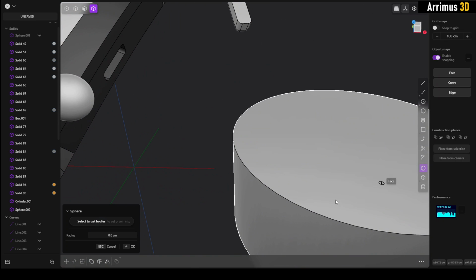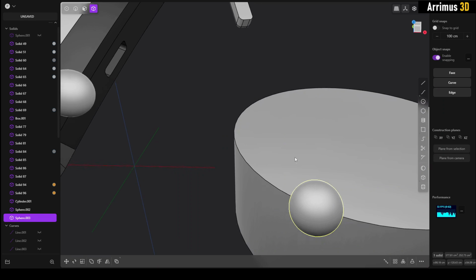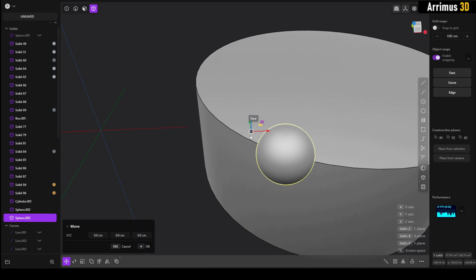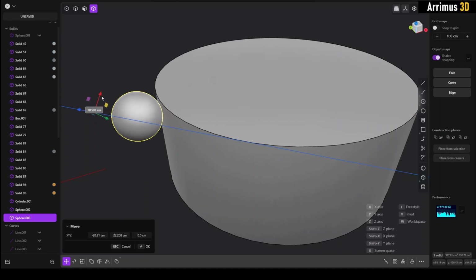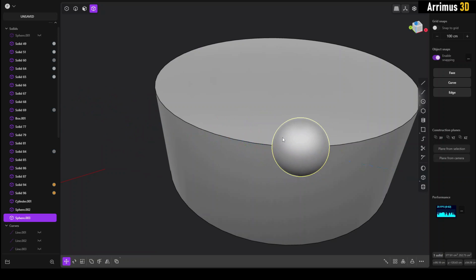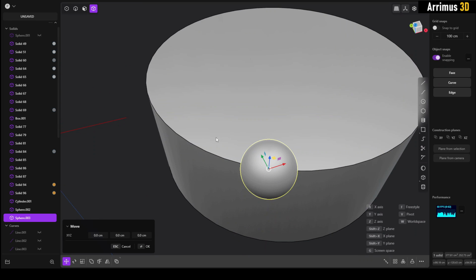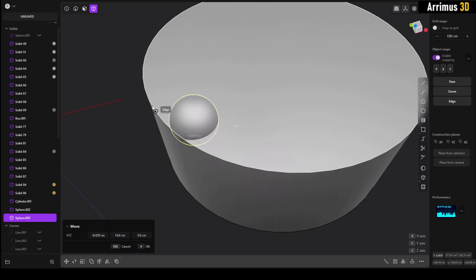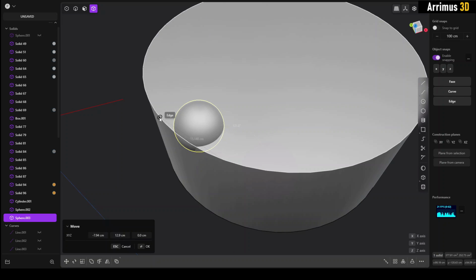Another example of this is if I create a sphere right here, and once again I'll press B for a new body. All right, if I go ahead and press G and then press V for move, I can set the pivot right here, for example, and I can use Z to move it. What you're going to notice, however, is that the sphere will fly off the cylinder, which, let's say, I don't want to happen. So I can go ahead and press G, but this time I'll press F for freestyle. And using this, I can actually click on this edge and check this out, guys. You can see now it actually follows this edge a lot more closely.